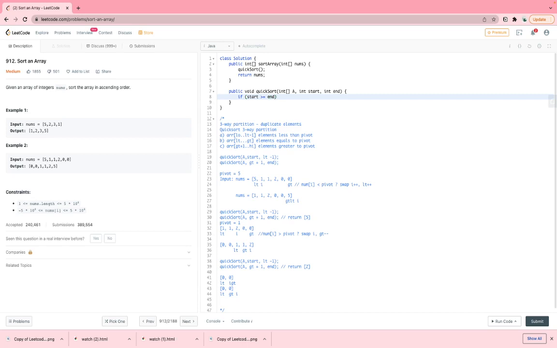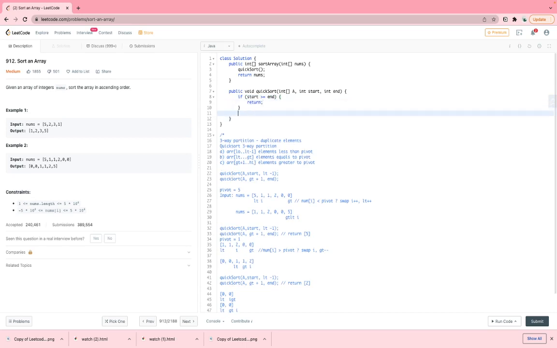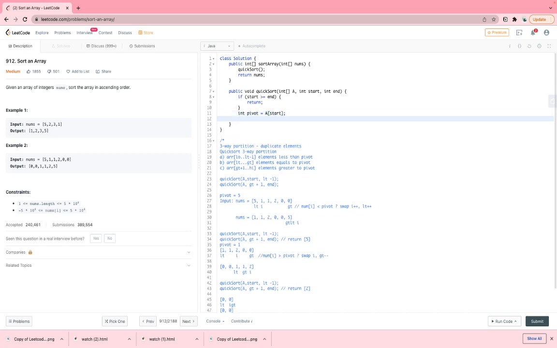If so, we just simply return. Okay, this is the recursion condition. And then the pivot equals, we choose the first one, the first element.